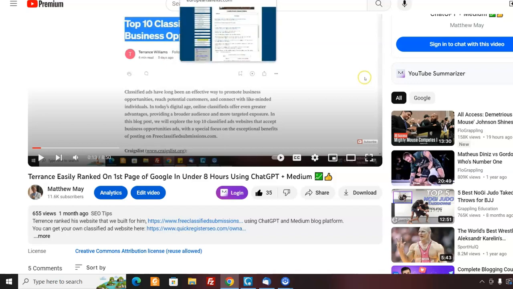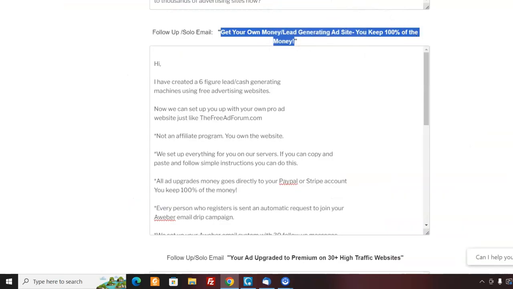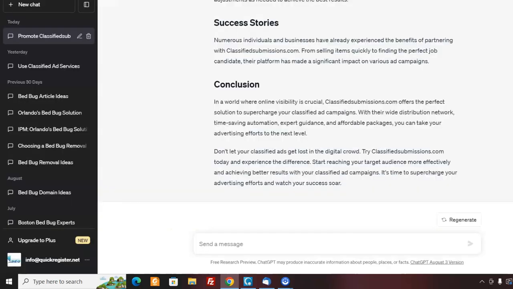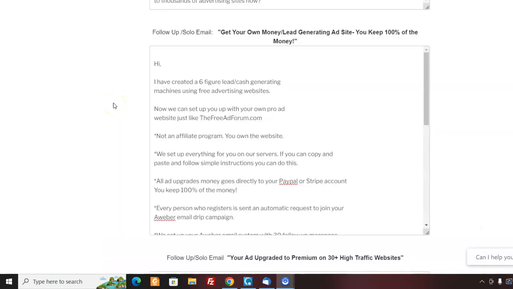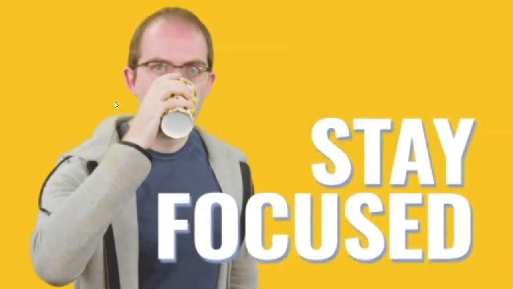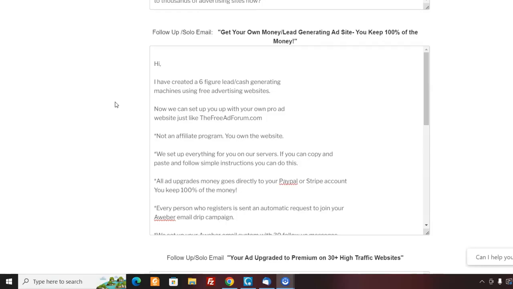You've got a number of different ways to make money with all this promotional material. And you can even have a way to come up with an unlimited number of articles, blog posts that you can post on Medium and start getting recurring affiliate commissions. So I think I've given you a lot of ideas on how to get going making passive recurring income with classifiedsubmissions.com. Come here to the affiliate promo section, get the tools, let's get going. Just pick one of these techniques to start. You don't have to do it all at once. Just focus on one and get into action, and then you'll start getting momentum.